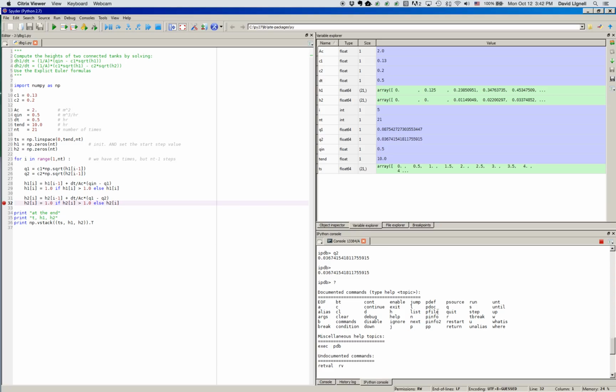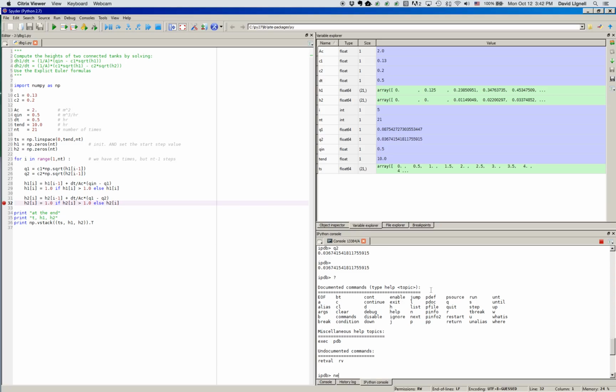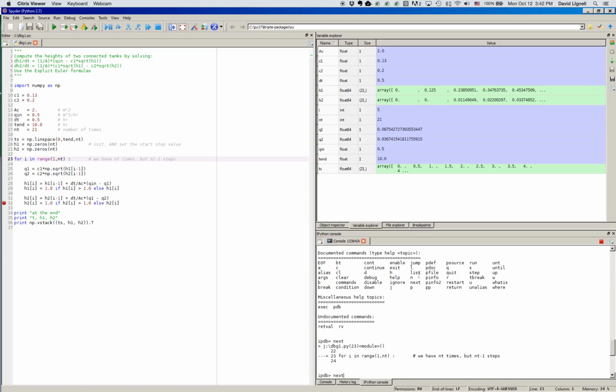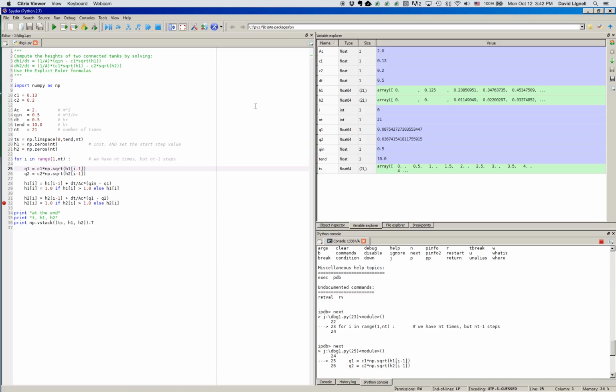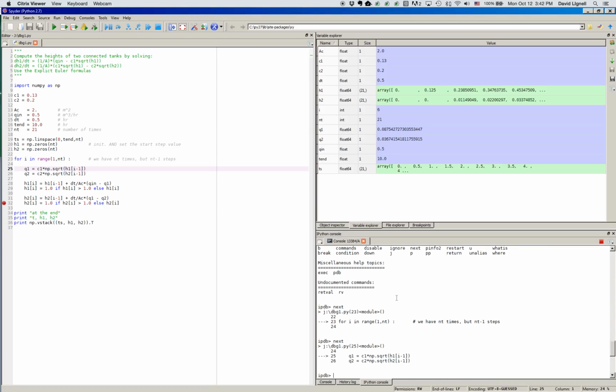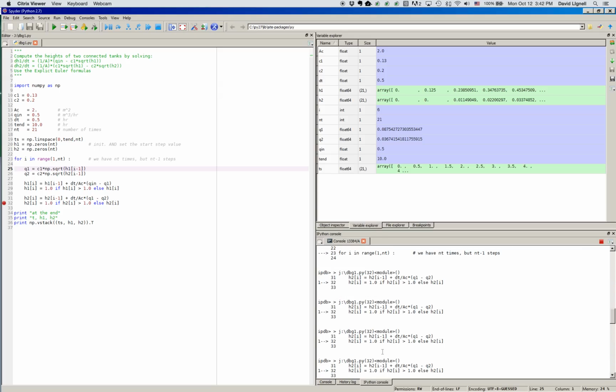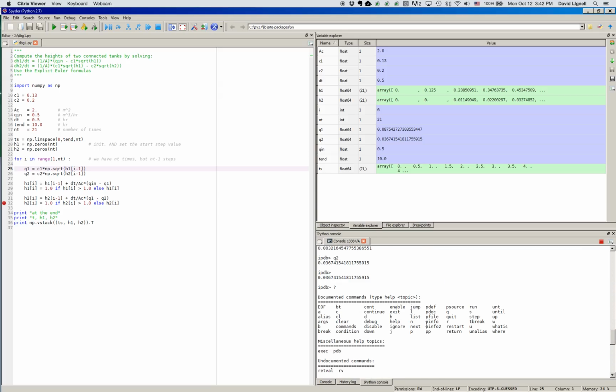And a number of these commands are fairly useful. So if we type next, for instance, it'll step for us. So we can type next to step through, or we can hit the buttons at the top. If you're not sure what those things do, you can type help, next, and it'll give you an explanation of what those commands specifically do.